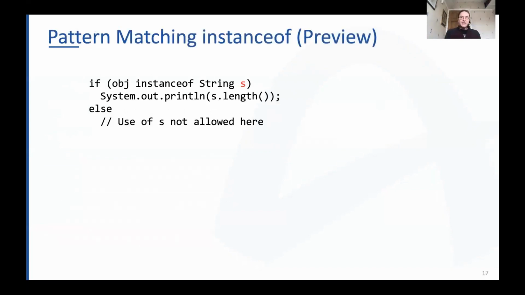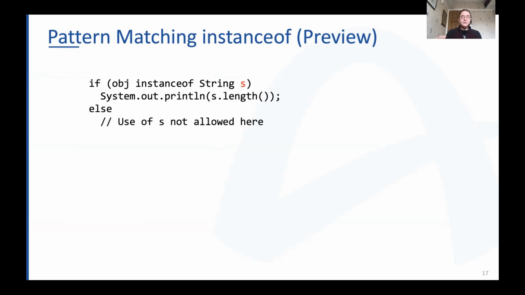In terms of pattern matching with instanceof, again, it's a preview feature in JDK 14. What we can now do is extend that syntax slightly. So we can say if obj instanceof String, but then we add a variable to the end of that, so s. If obj instanceof String s, at that point, we don't have to do the explicit cast anymore. The compiler is going to effectively do that for us and provide us with a reference that we can then use within that if statement. So in the true branch of that if statement, we can say System.out.println s.length, because we know that it is an instance of String. It's been assigned to s. And so we can use the length method on that and everything will work.